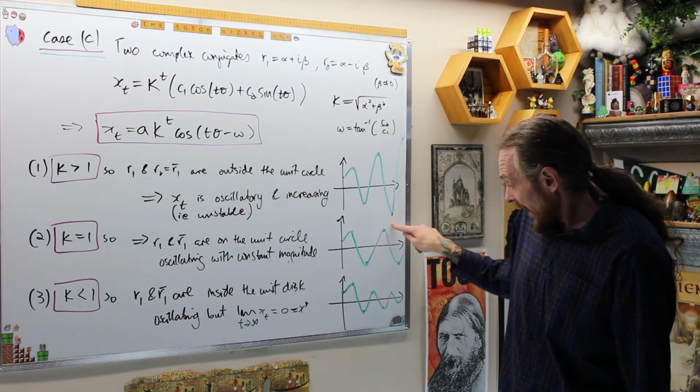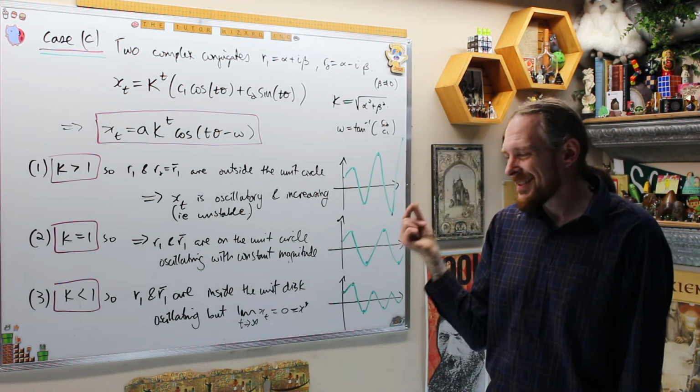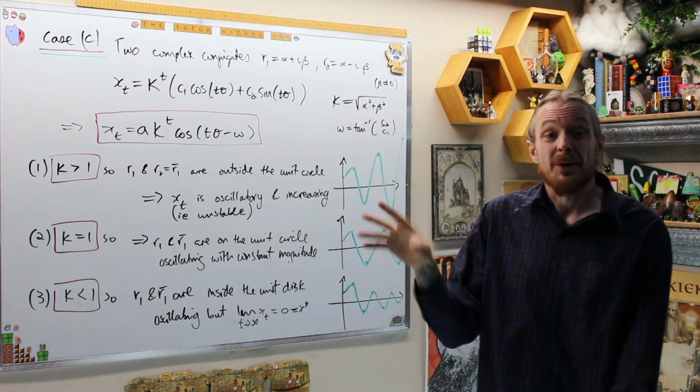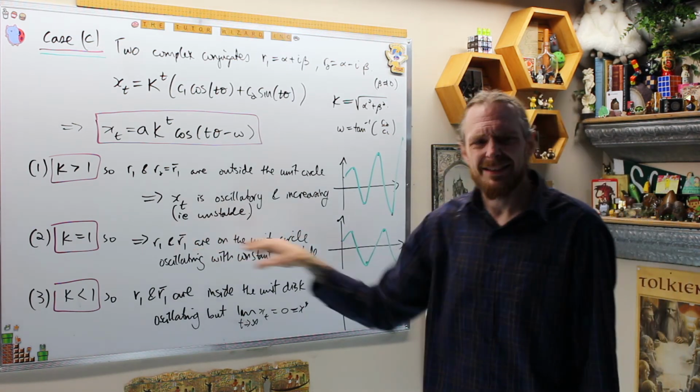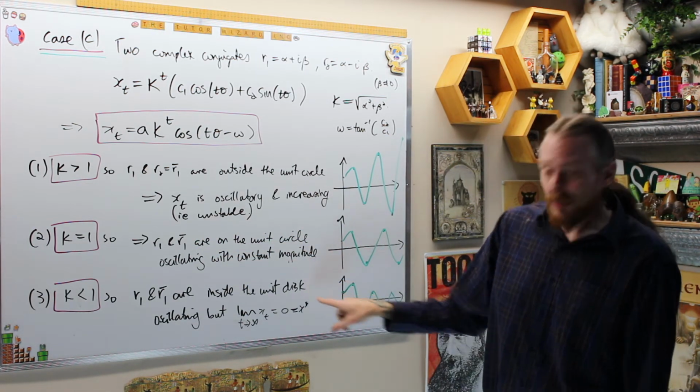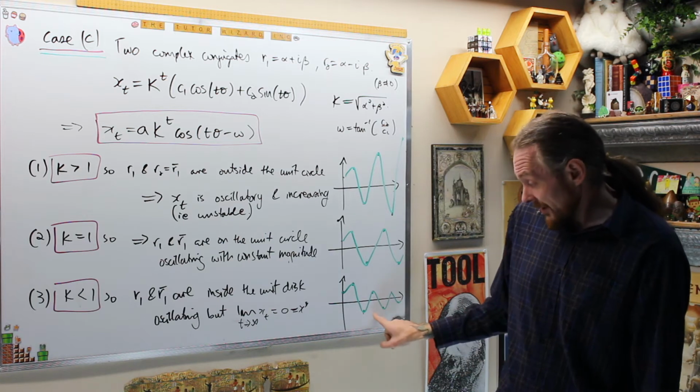It's just going to flip them back and forth between two values, which is technically stable, but not asymptotically stable. It's still not converging to the equilibrium, but this is technically stable. But what we're looking for is asymptotic stability, which is the last case.